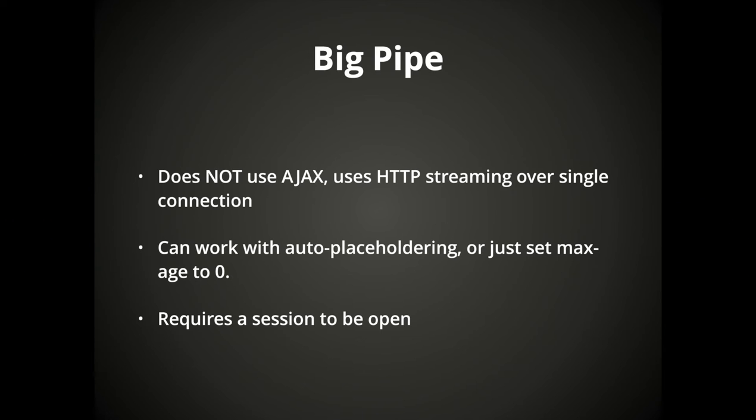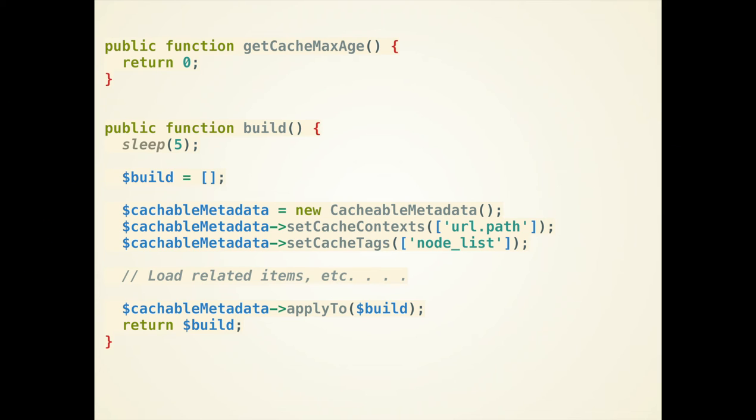So it's fairly fast, and it basically can work automatically. The trick is, as Peter pointed out earlier, you just have to set the max age of an item to 0, which tells Drupal it can't be cached. In that case, it's going to say, I know this is non-cacheable, I'm going to use BigPipe to deliver this. I'm going to render the rest of the page first, send that to the user so they can look at it, and I'm going to send this other thing that's slow. Maybe it's talking to an external web API or something. It does require a session to be open, so you either have to be logged in or open a session in your code.